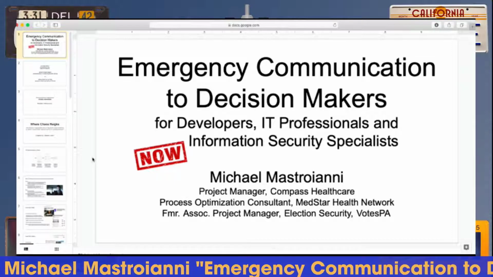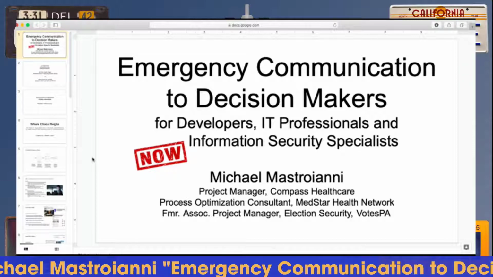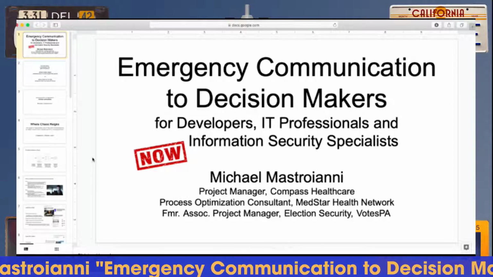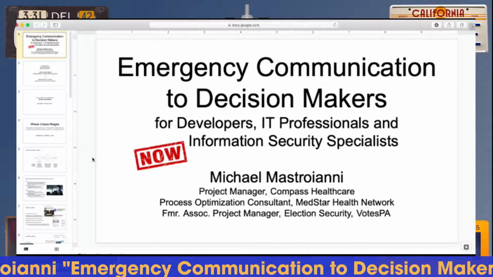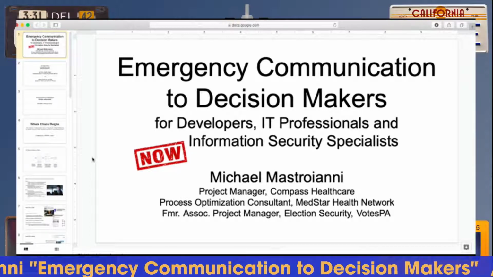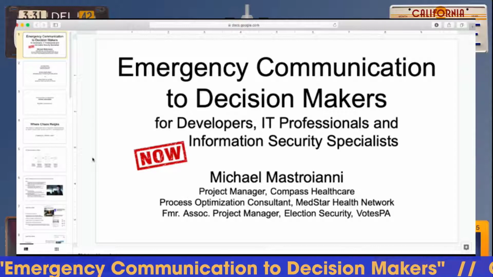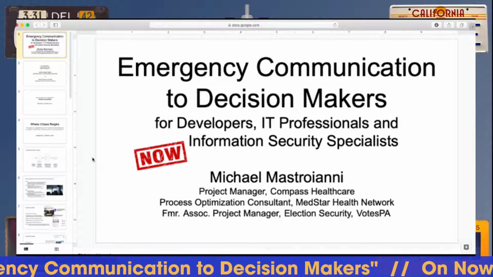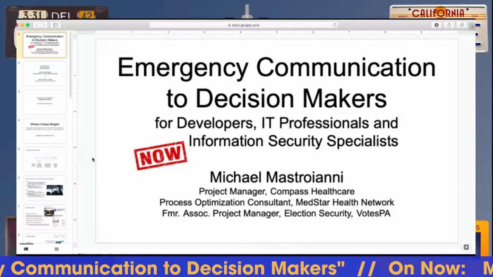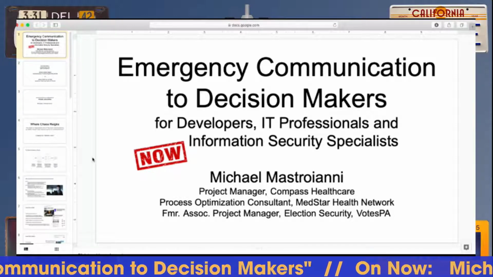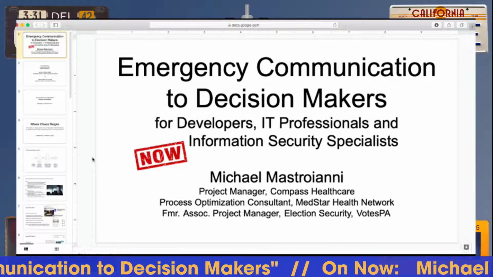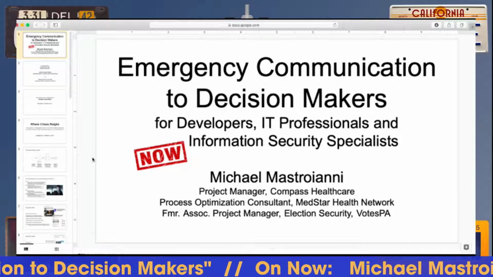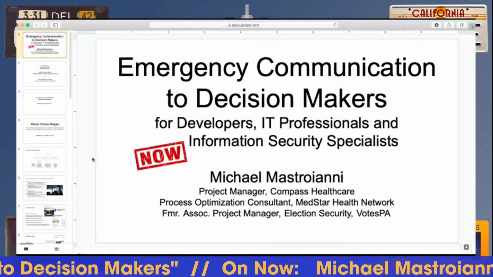Also, briefly going into some interesting ballot security stuff that came up this year, of course, during the election, as well as where that led us as information security specialists. As you'll probably see from the slide here, this was originally developed more for the dev and IT crowd in corporate settings, but at the urging of the incomparable Janice Paulson, I started thinking more about InfoSec this year, and also wanted to bring this presentation to more of an InfoSec crowd. So this is its first time out.